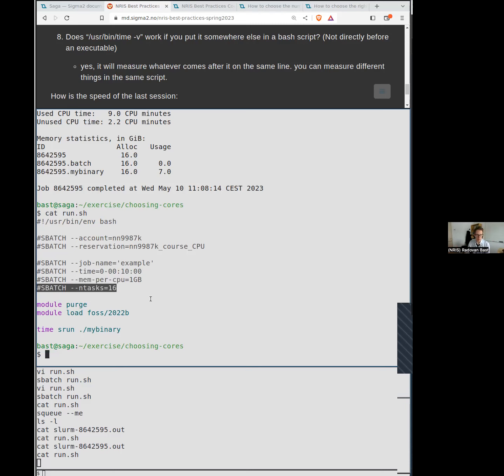If I would run the same job on Fram, which is another cluster that we have, on Fram we are always alone on a compute node. And if I only ask for 16 cores, then the remaining cores are idle. They have nothing to do, and nobody's using them, which is a shame. So asking for too few can be a problem, because then resources maybe are idling. But it can also be a problem asking for too many.